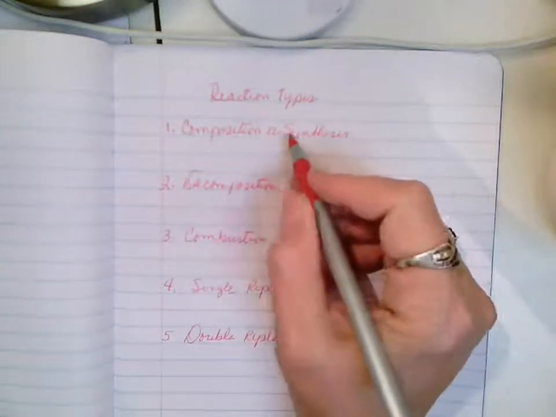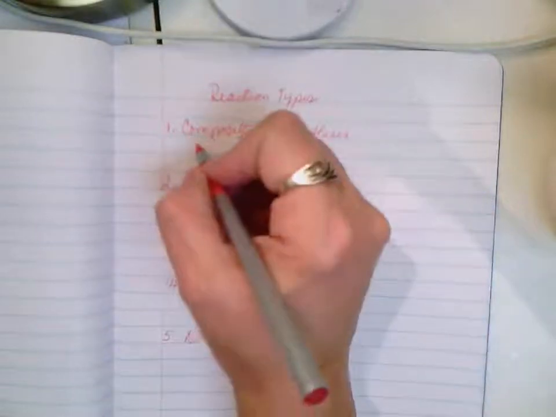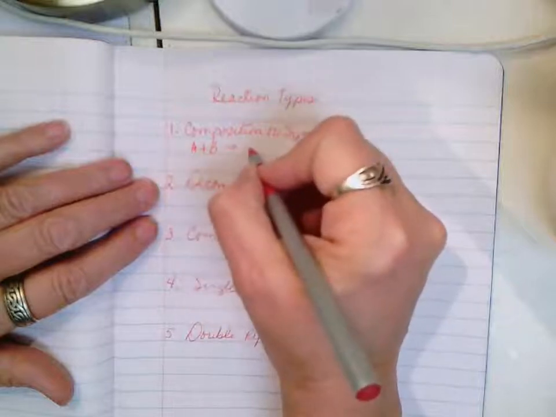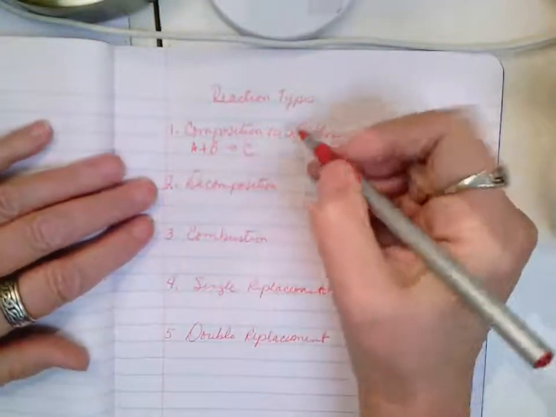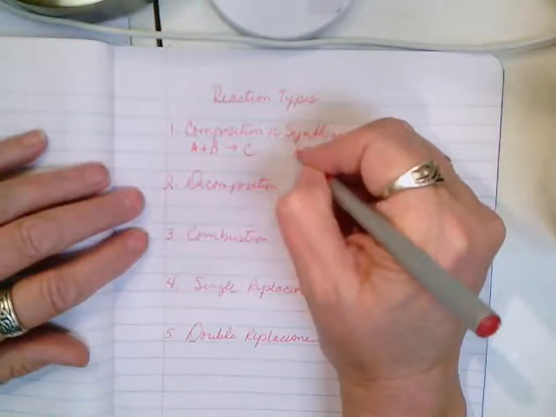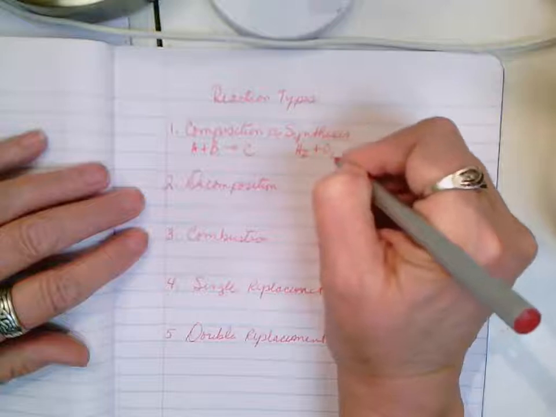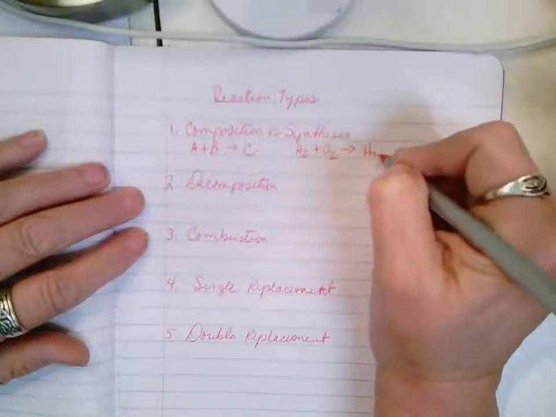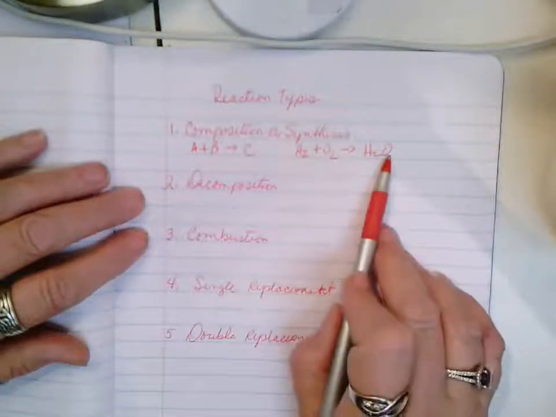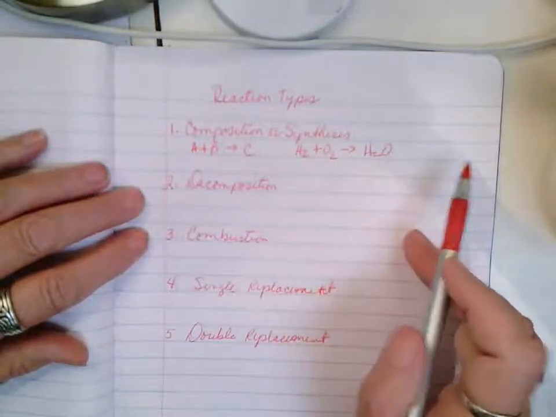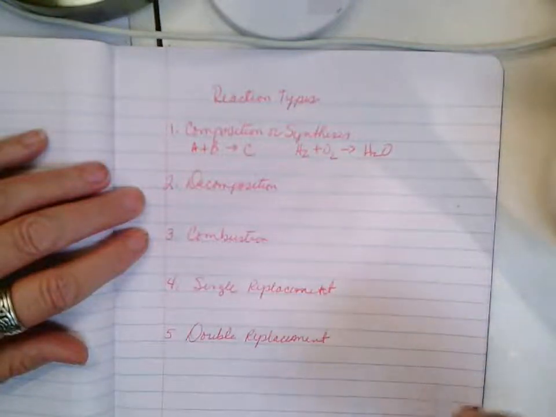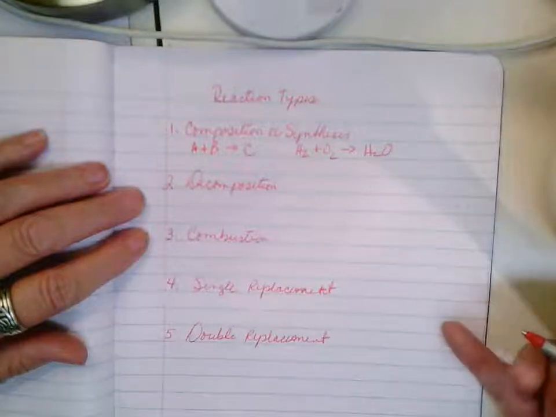So composition, or I will call it a synthesis reaction, is where we would take A plus B and we would make a new compound C. And so we have 2 reactants and 1 product. So something like H2 plus O2 would yield water. Again, this is not balanced, but this is a synthesis reaction because 2 elements made 1 compound. Making glucose from carbon dioxide and water is another example of a synthesis reaction. We take 2 small things and make 1 much larger thing.